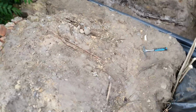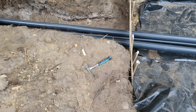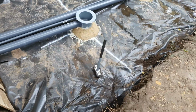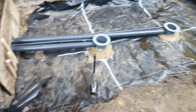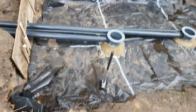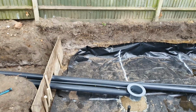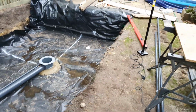So effectively the filter house is probably going to run in line with this here, and then there'll be about a foot or two gap between where the block work will come up. In total, this is about 3 foot deep, although this end's a bit deeper, and about a foot of concrete to then make it all level. So 9 inches down there, 13 here apparently. Then we'll have 2 foot's worth of block work that will run up, and then another 3 foot on top, so there'll be 3 foot actually above the ground.